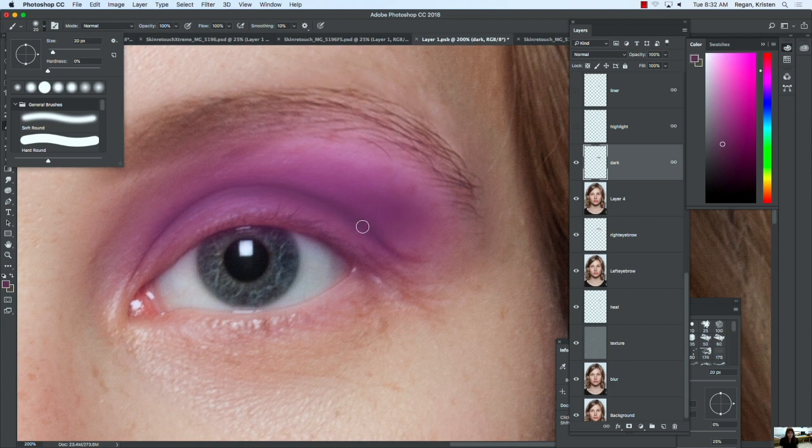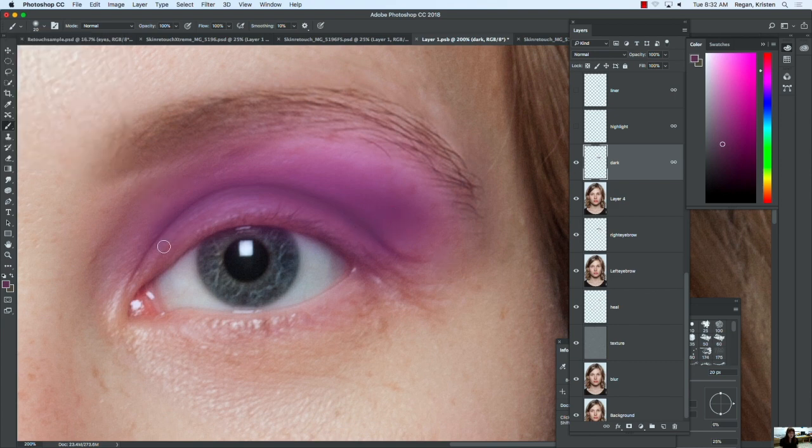But you can still go in and soften it even further by reducing the opacity of it, changing the flow, and then blurring it once you're done. So this just needs a couple different layers. Essentially you have darker areas and lighter areas.